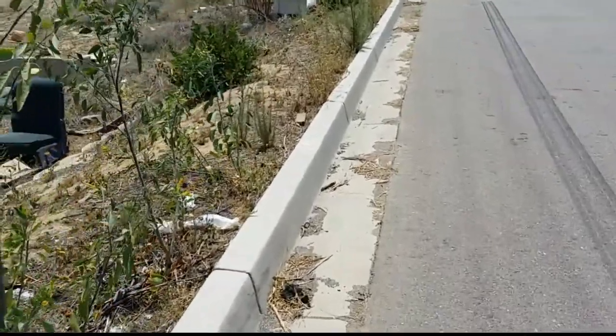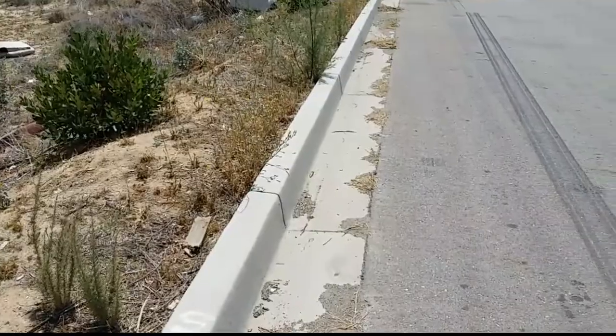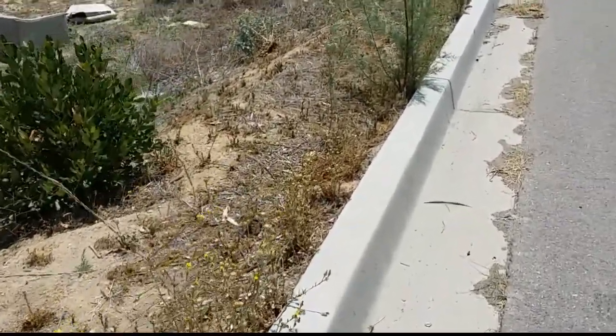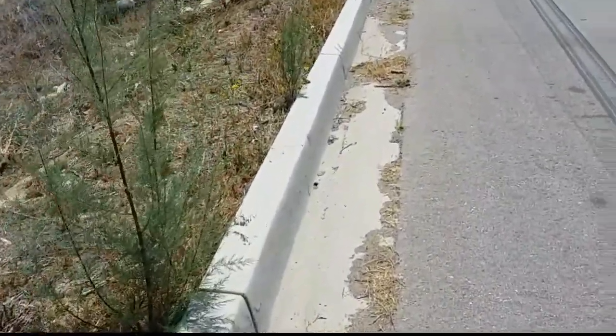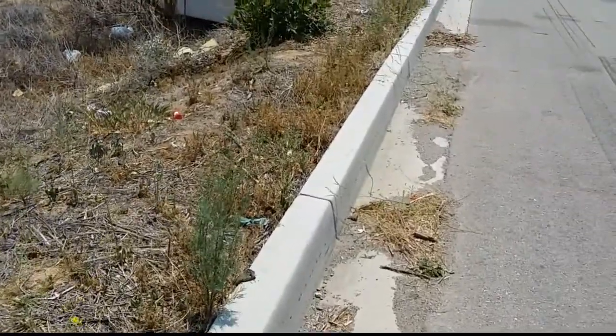It's been interesting to hear all these people that live their lives in the desert complaining about the heat. But I guess they can, because it's May. It should be cooler than this, but it's about 90 degrees, or maybe a little hotter than that, but it's really dry, so it's not bad.